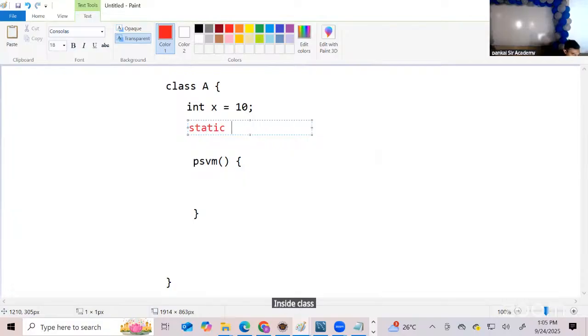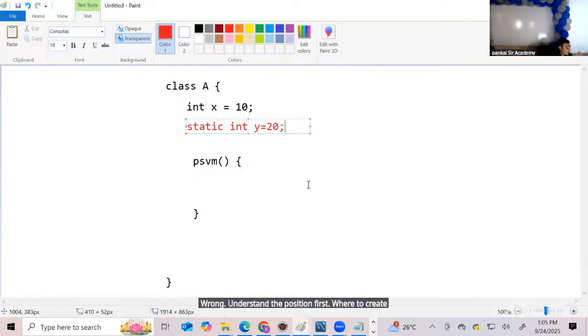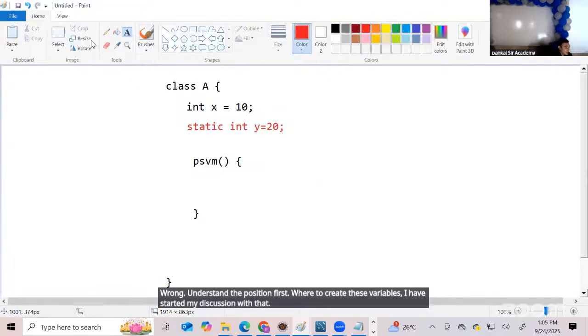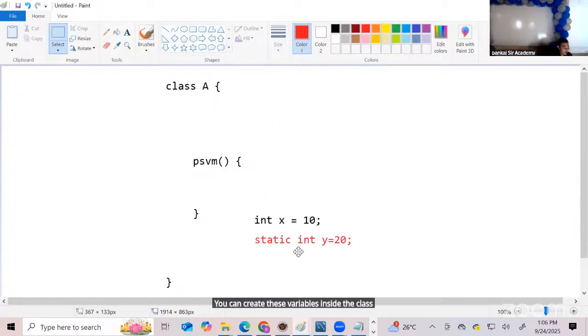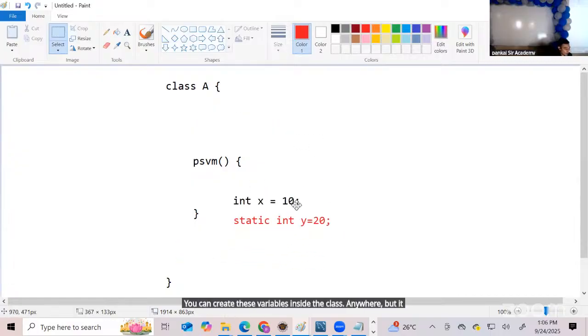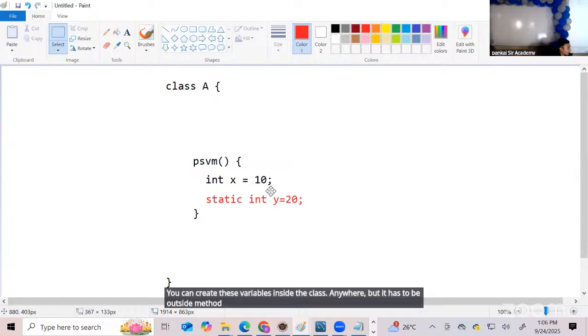So static int y is equal to 20. Now this variable is created outside method inside class, correct? If I create it inside a method, wrong. Understand the position first. Where to create these variables is where I started my discussion. You can create these variables anywhere inside class, but it has to be outside method. Inside method, wrong.